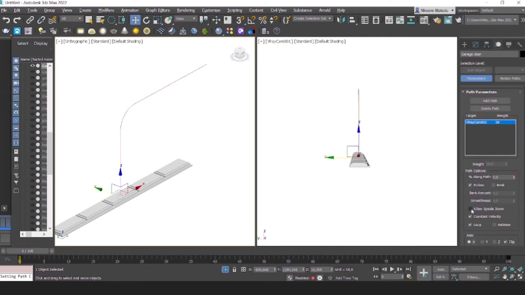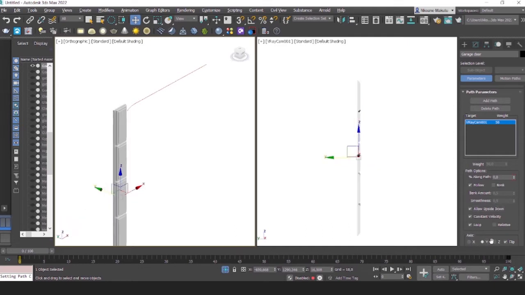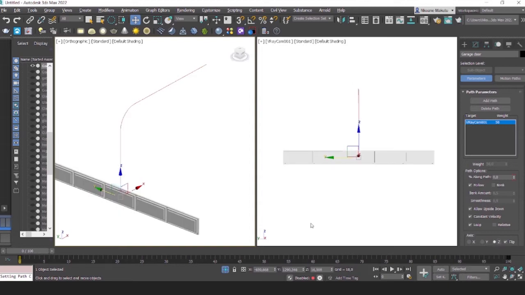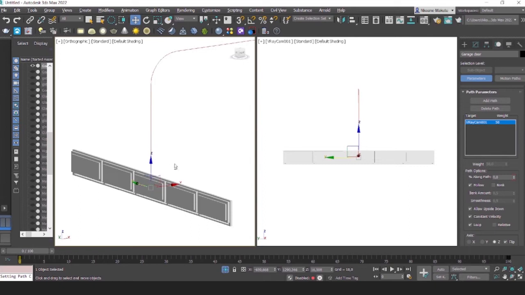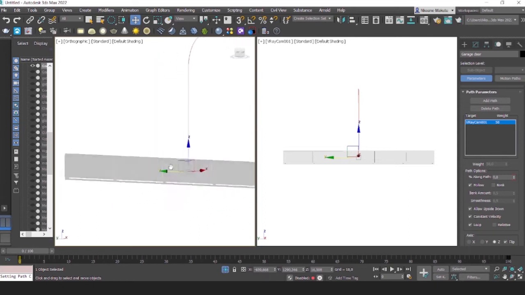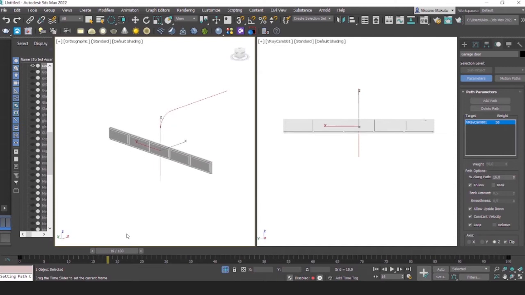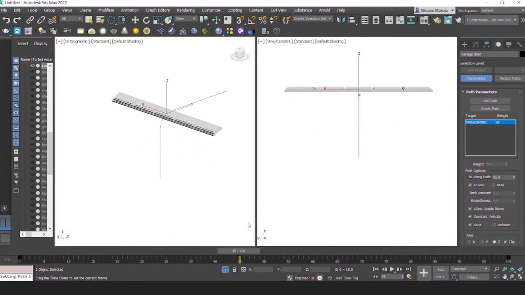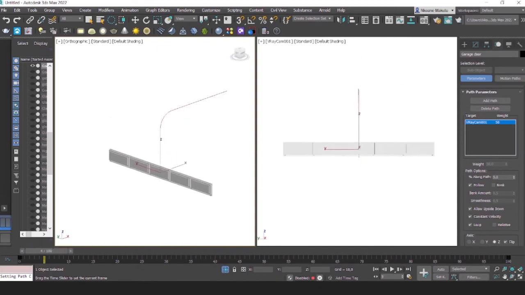We're going to press allow upside down, y-axis, no, z-axis. Yes, this is the position that we want now. Now if we move it here, will it be able to do that? Yes. So that is what we are looking for.